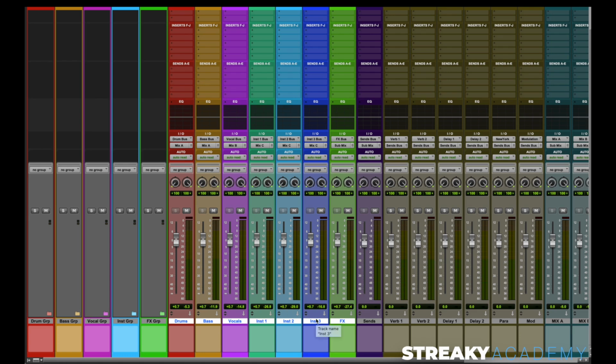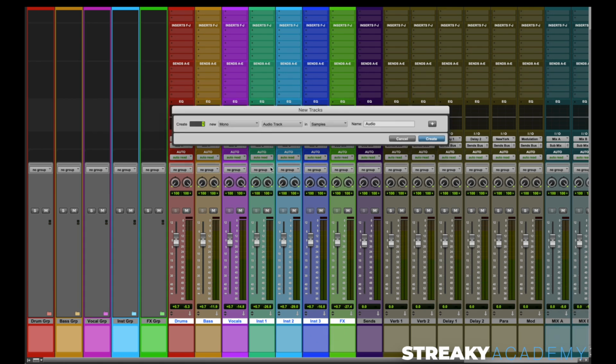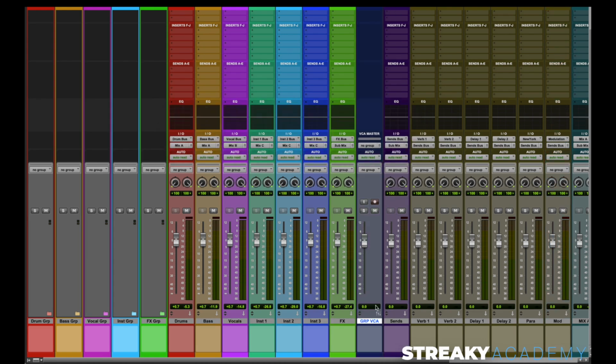This is where we can make a VCA, where we can deal with the volume of all of the things in our group, but still have a relative volume to the individual parts within the group. So we're going to go Shift, Command and N, and we're going to make a VCA. It doesn't really need to be stereo or so on because this is just going to be purely a VCA fader. You see it doesn't give you the option to have mono or stereo, and we're going to call this the group VCA. Press OK. So now for this group VCA, we can decide what we want this to be. So no group, out VCA.